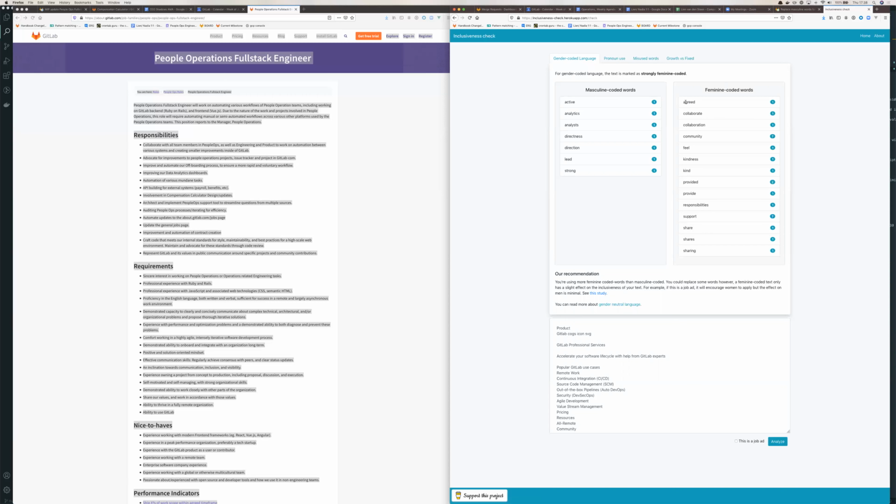A nice thing about that research is also that the effect that masculine coded wording has on women is almost negligible on men. So for men reading this, they will still be inclined to apply. So you would want it to be neutral or feminine coded. But for some roles, especially roles with finances, you will have a lot of analysts and all these words in there. So sometimes the text will maybe still stay masculine coded, but you can at least look and see, okay, maybe there are some words that I can swap out.